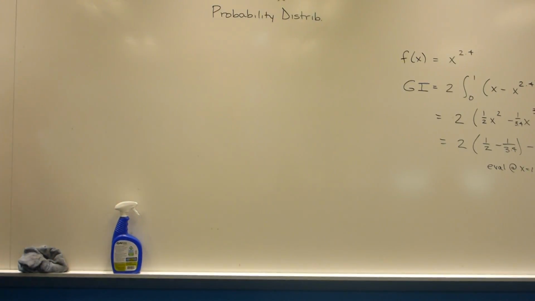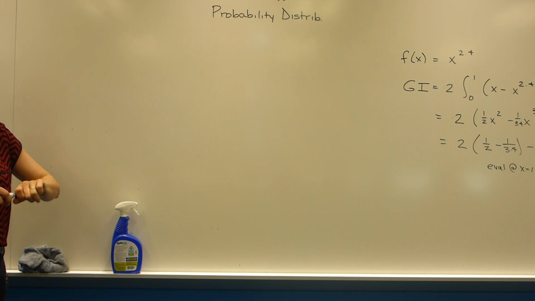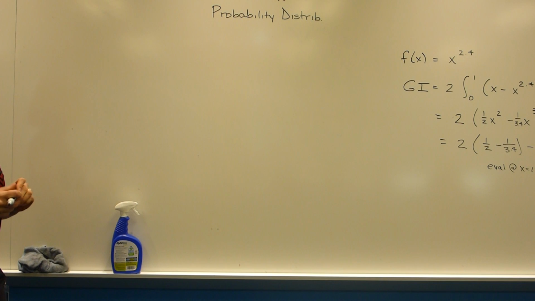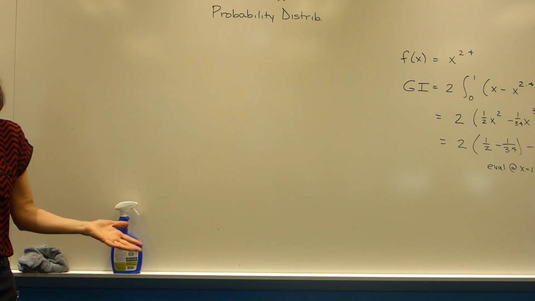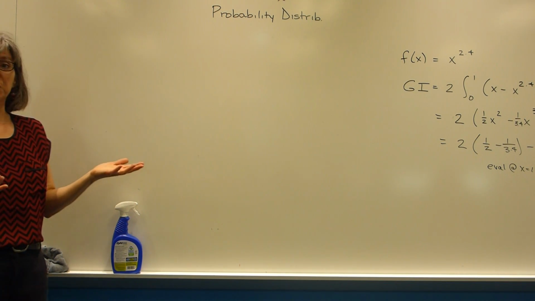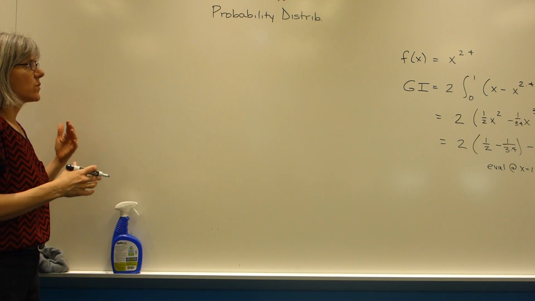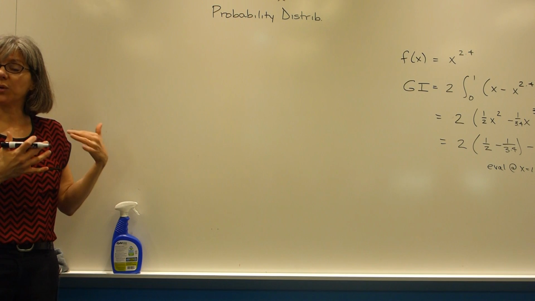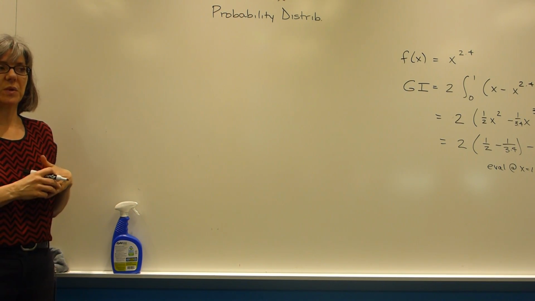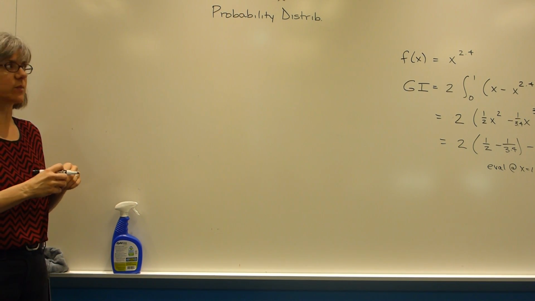Okay, so let's look at probability density. Again, I know I've asked before, but how many people have taken statistics? Okay, a few. And they're starting to teach probability in middle school and high school now too, so you've seen some probability before. So we know probability is kind of the chance that something will happen. Often we do it in percents when we talk about it, 100% chance of rain or something like that. When we do it in math, we put everything into decimals, so probabilities will be in decimals.